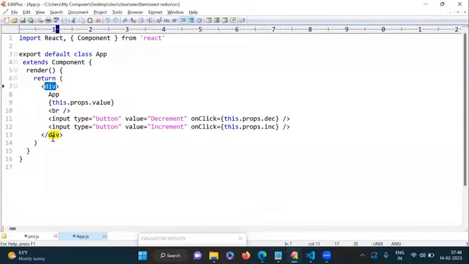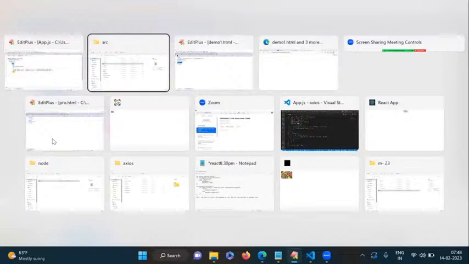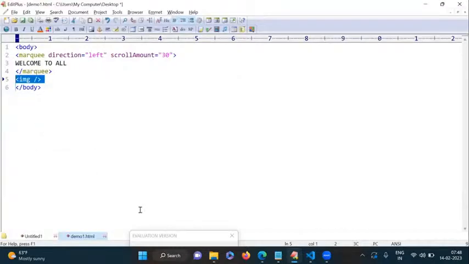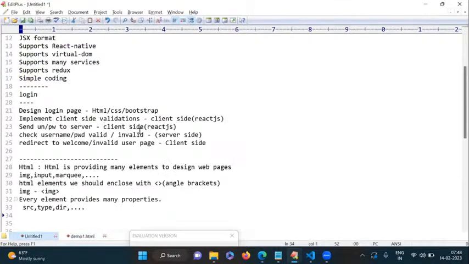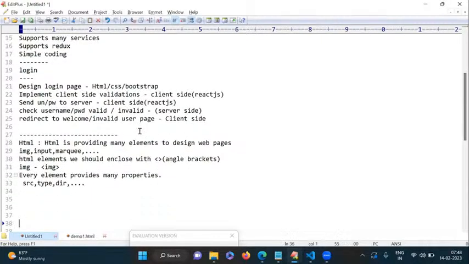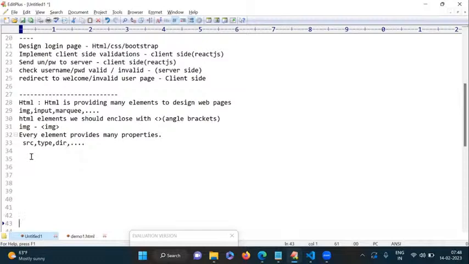To understand this concept, we should know the types of controls. Can anyone tell me how many types of HTML controls we have? Basically, HTML elements are two types.